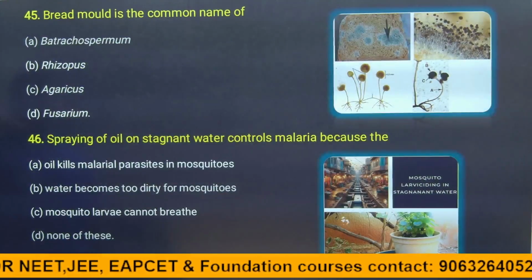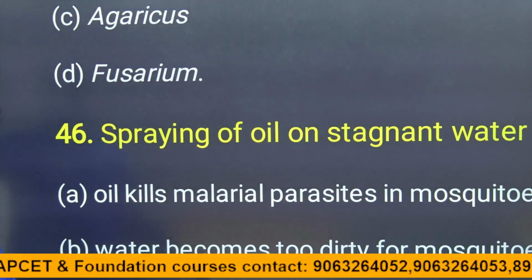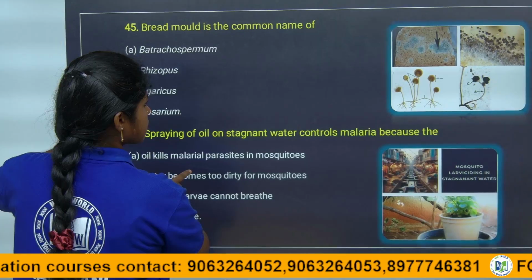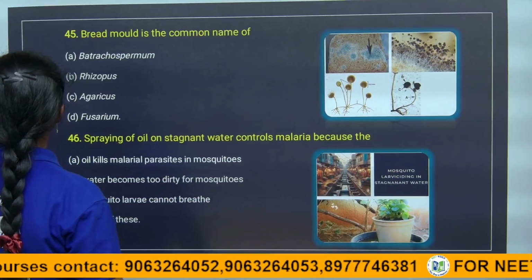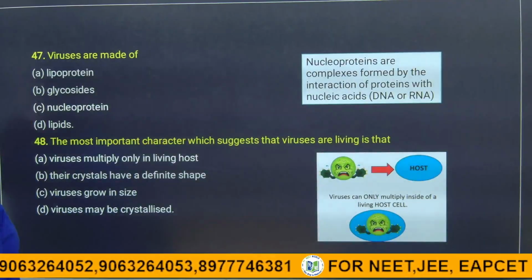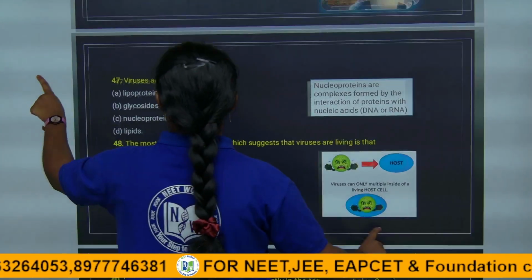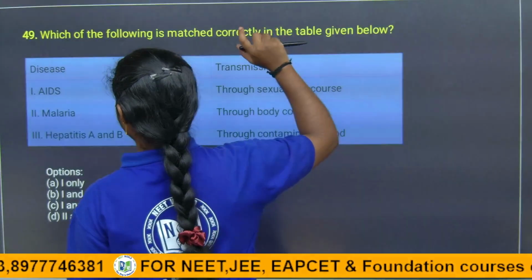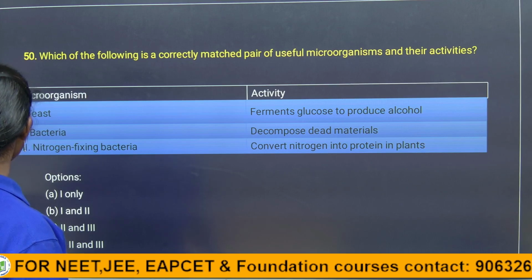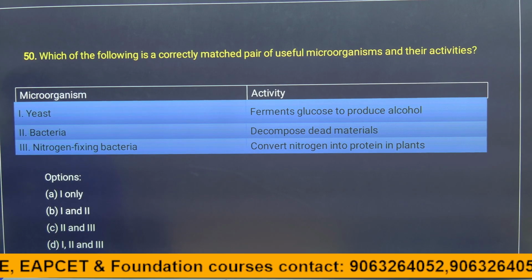Coming to the next question, we discussed this. Okay, 1 minute. Okay, so we discussed this also. Coming to the last question. So, microorganisms of the level 2 questions, it is the last question, children.